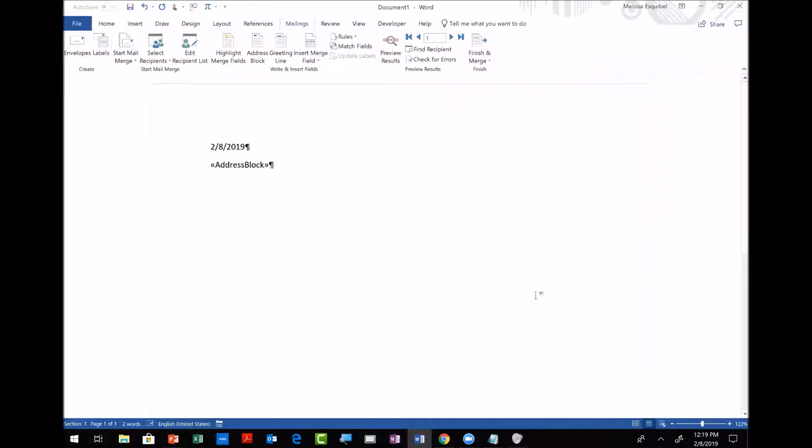Now all it puts in is Address Block, but when we complete the merge, you would see it. Let's go ahead and take it one step further. Let's type in Dear, and let's say we're on a first name basis with all these people. Let's go to Insert Merge Field and click F name. And then some letter, and Sincerely. Okay, real basic. So we inserted an address block and we inserted one field.